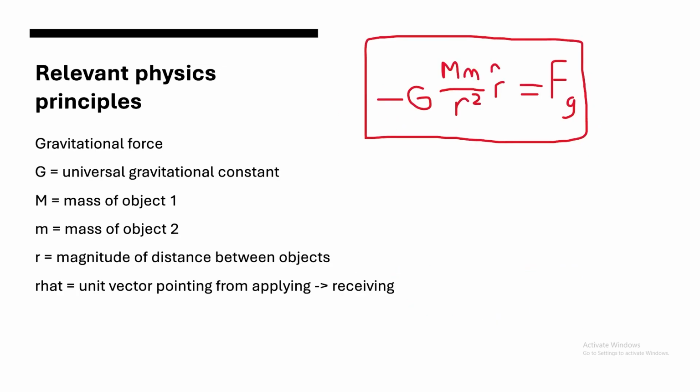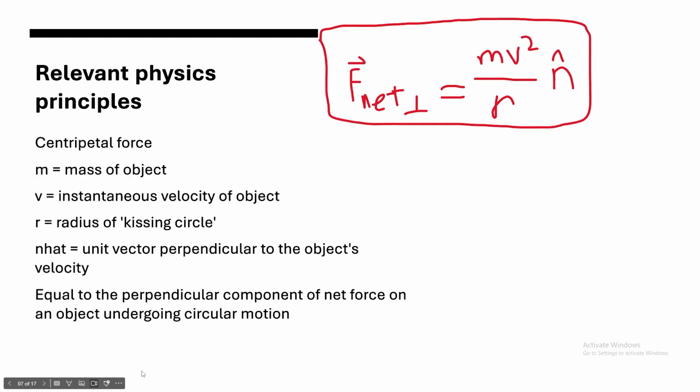These equations can be used to predict the motion and position of a given object after a certain time period. Next, we have gravitational force, which is calculated using this equation right here, using these variables, which will let us calculate the attractive force between objects. Then we have the equation for centripetal force, mv squared over r. This tells us how strong the force keeping a given object in an orbit is.